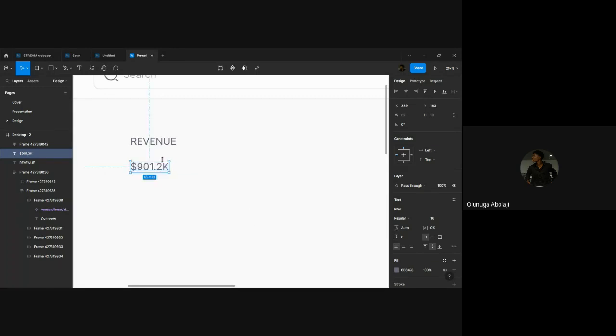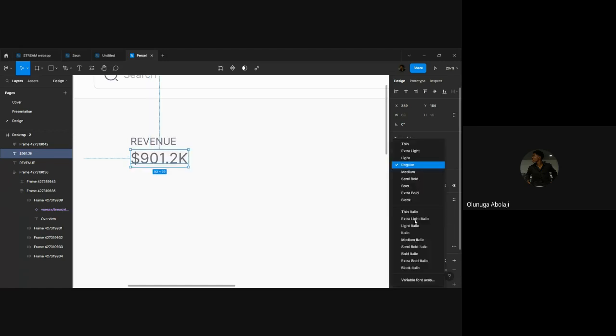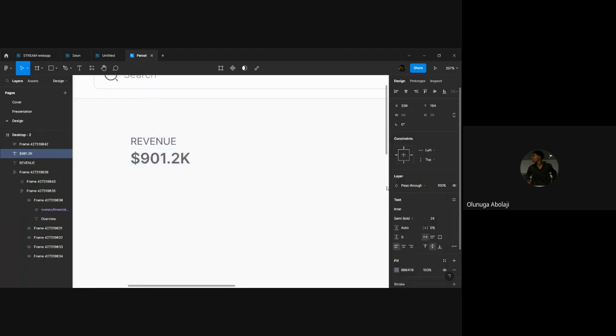So the first thing I want my user to see is the amount. So I'll increase the size to 24, make this semi-bold, and make this darker than the title. And when you're designing the chart, you want to know if the value has increased or reduced.